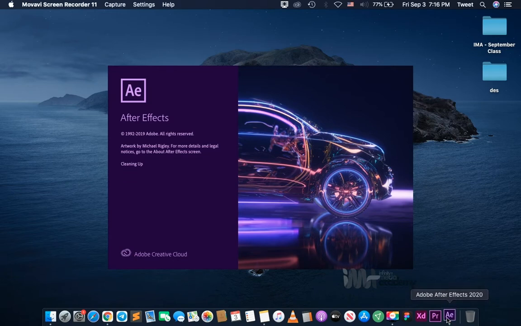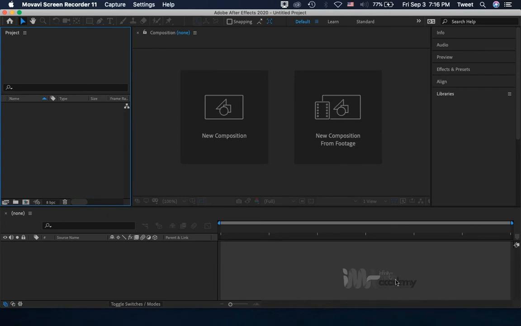One other thing you should pay attention to is that if you run Adobe After Effects on a Windows laptop, the keyboard shortcuts on Windows are a little bit different from the keyboard shortcuts available on the MacBook Pro. So during the class, if there's any keyboard shortcut that is different, I'm going to draw your attention to it. So don't be worried about that.